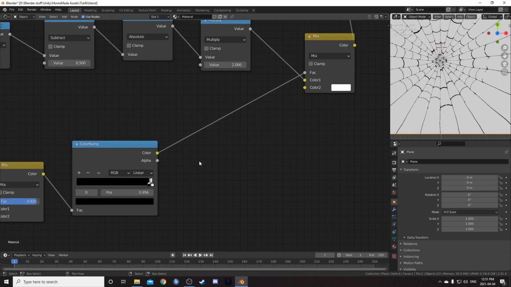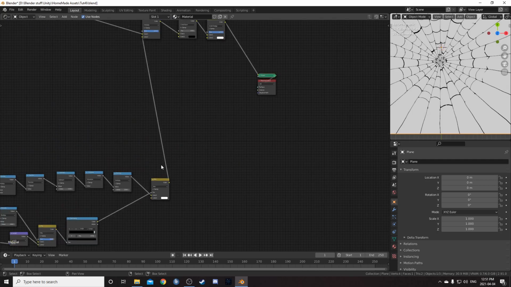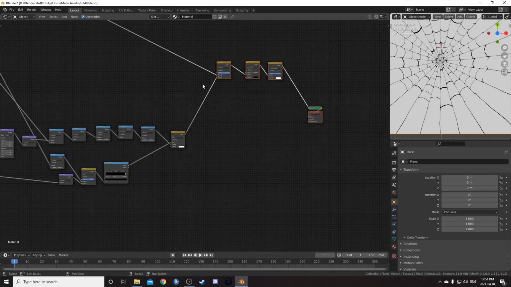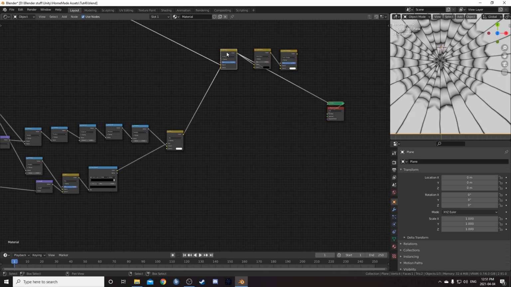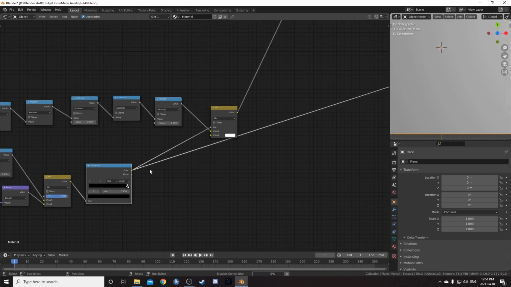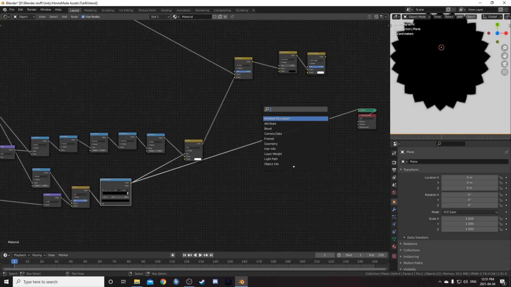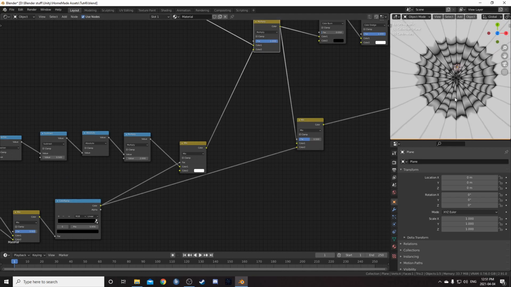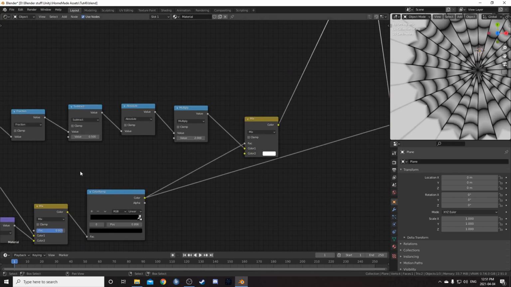Sometimes it's hard to get. You know what I'm going to do is actually just make a mix so we can kind of see what's going on here. We want to see this final output here, but we also want to see this mask. So bring in a mix RGB, I'll place it right here, and we'll plug this into the top here. If we're looking at this, we can see what they both look like synced up.